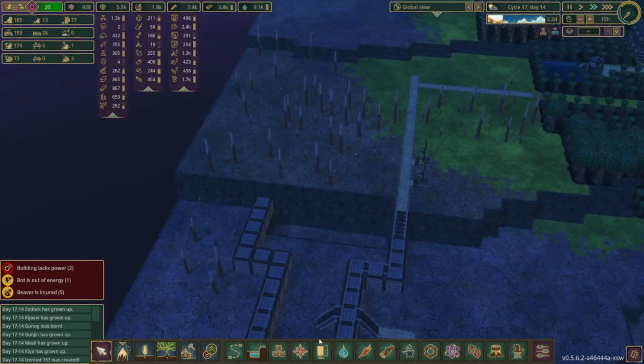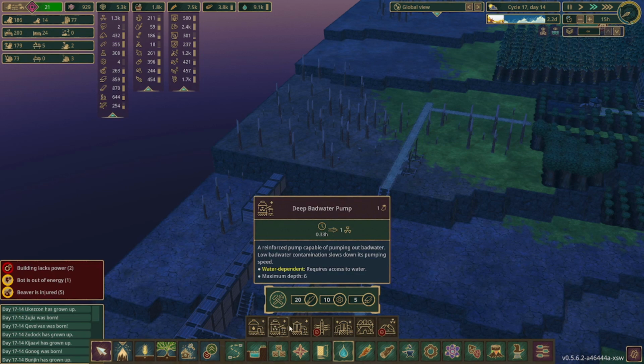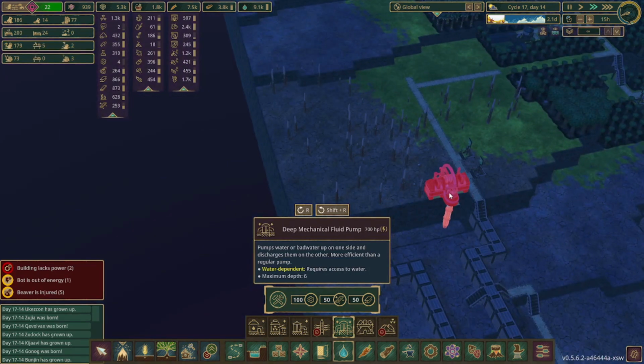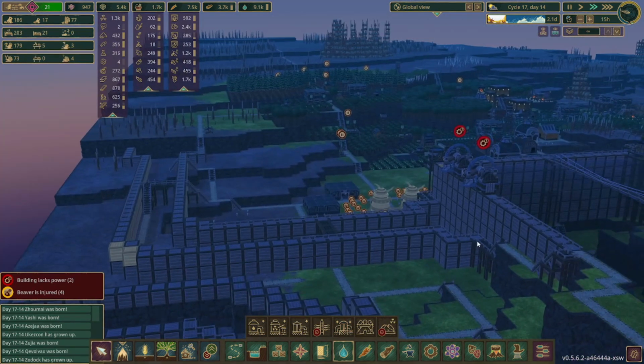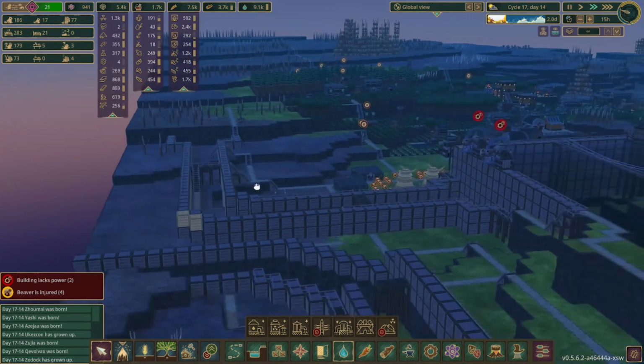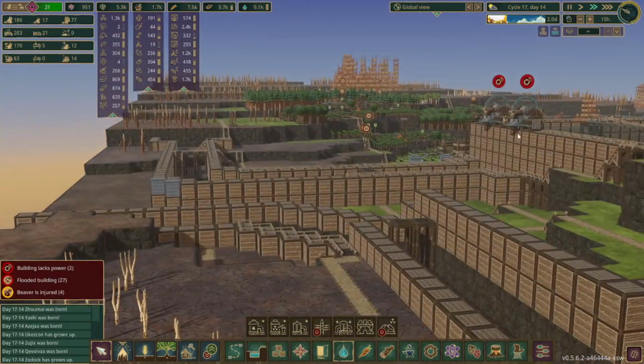And we will need to start getting some more levees constructed, because we will want to maximize the height of the deep mechanical fluid pump. Since it goes 6 deep, we can raise it up quite a bit. And theoretically, if we raised all of this up, then we wouldn't have to use as many deep mechanical fluid pumps, since the water elevation would already be up to here.